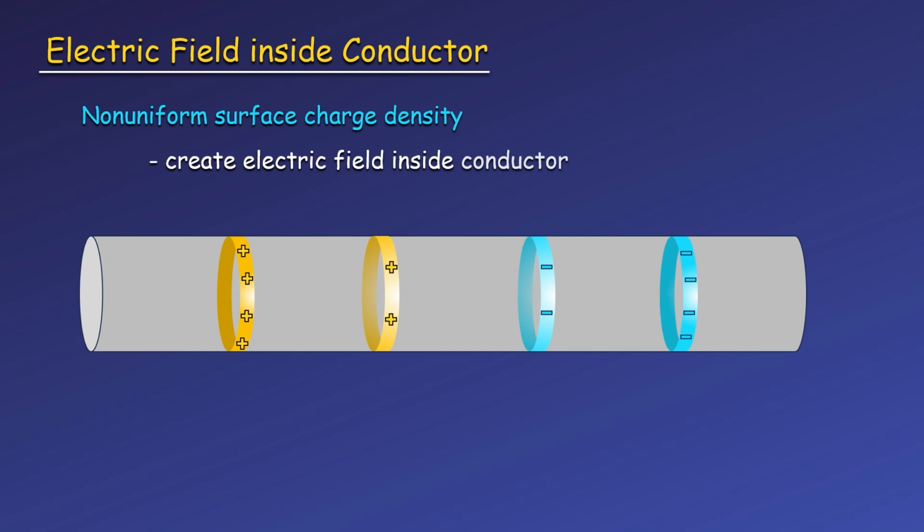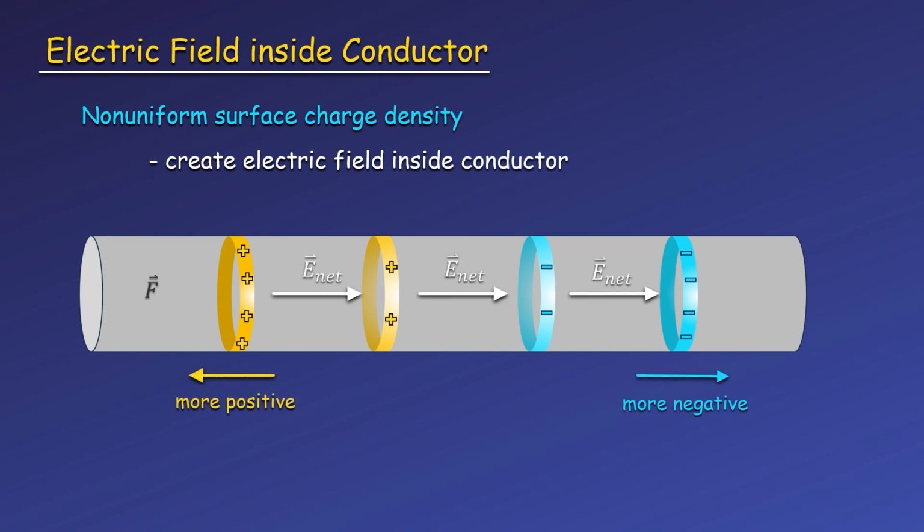Since the charge of a conductor at equilibrium resides on the surface, each segment of the wire forms a ring of charge. A non-uniform surface charge density means that each ring will have a different amount of charge as we move along the wire. We know a ring of positive charge will produce an electric field along an axis that runs perpendicular to the ring through its center. If we look at a point between the two positive rings, the left ring will create an electric field to the right, and the right ring will create an electric field to the left. Since the left ring has more charge, its field will be stronger, so the net electric field between the two will be to the right.